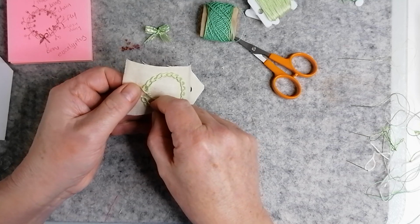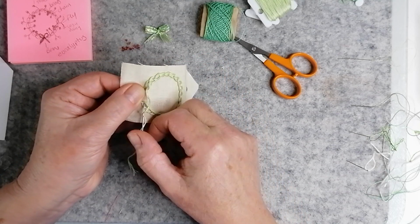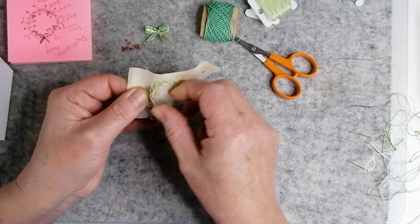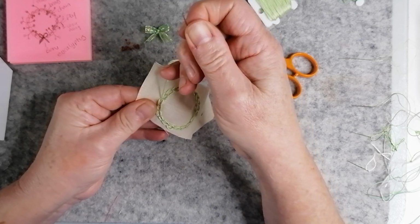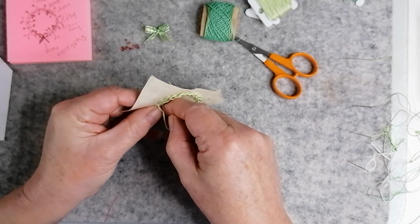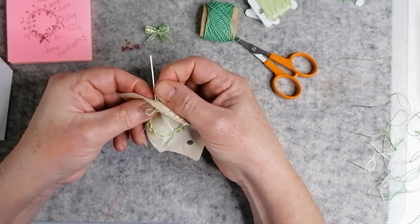So I'm going to leave a little gap there because I am going to put that bow in there. Come on, behave. So it doesn't matter if it's got a slight gap. Well, it doesn't really, but it doesn't have a gap. Well done, Susan. Right, so just finish that off there.